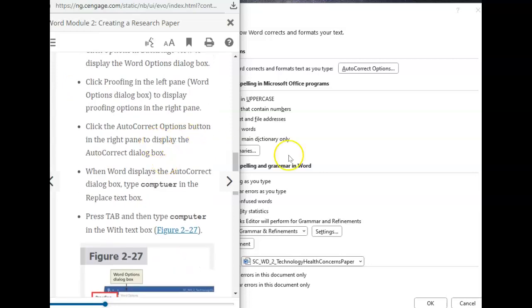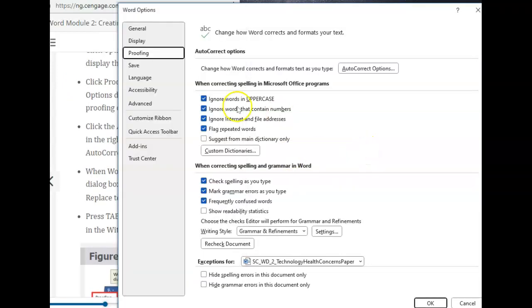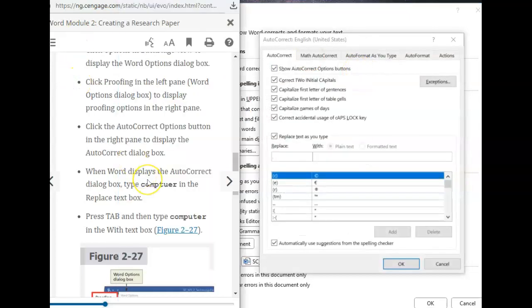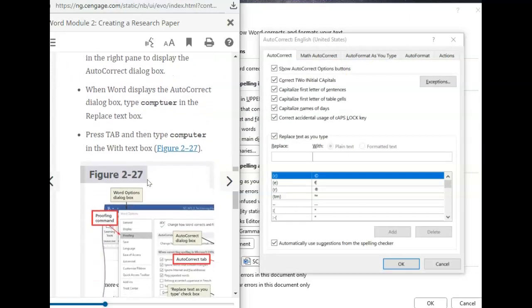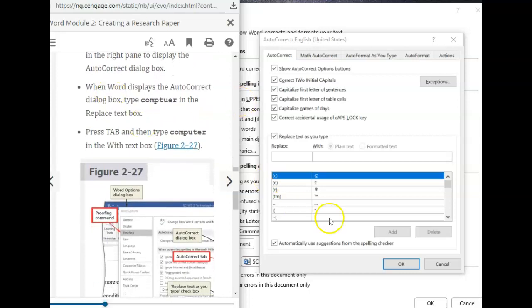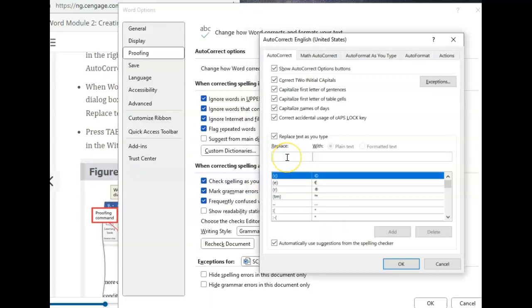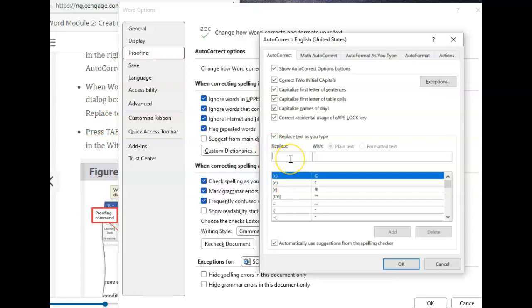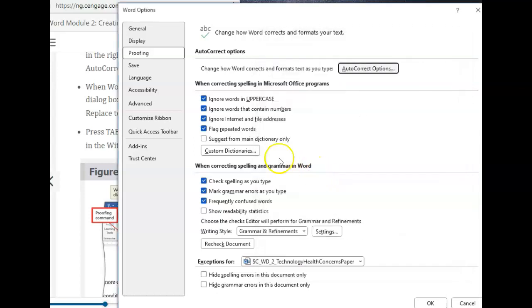Click the autocorrect options button. And then it says when Word displays it, we're going to type, we're going to misspell computer and tell it to spell it computer, which I already had done, so I can't really show you that.